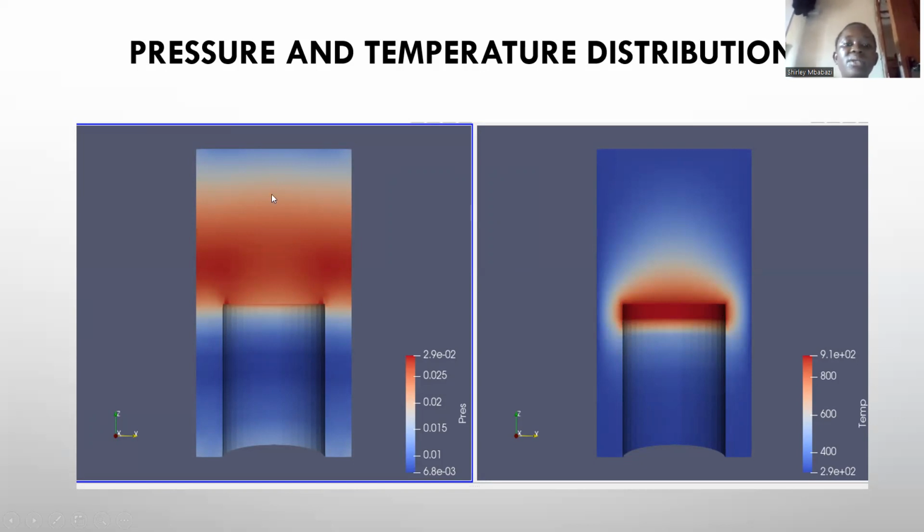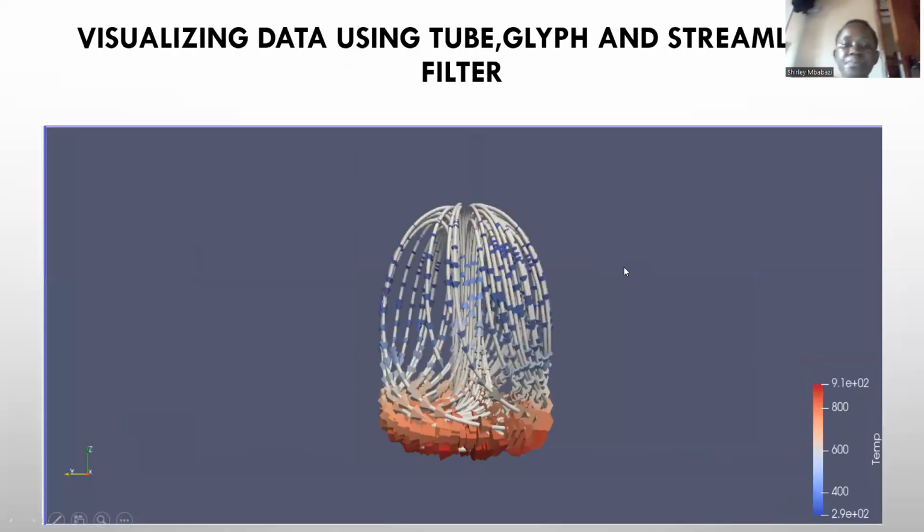And for the pressure to be like this, it can also be attributed maybe to the density of the air in this cylinder. Because as the air keeps pushing down on it, there is a high chance that the pressure would be high.